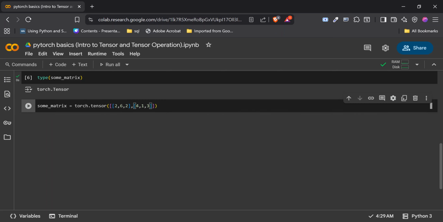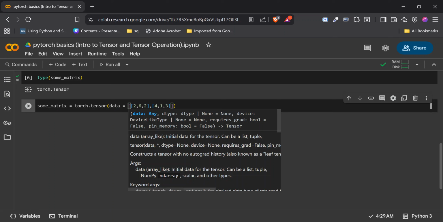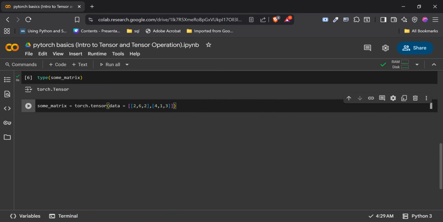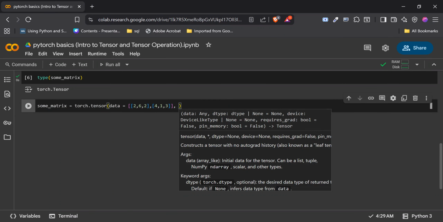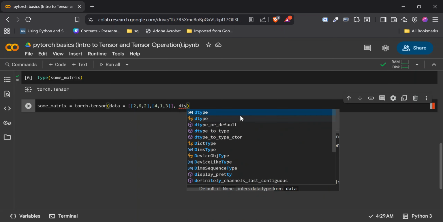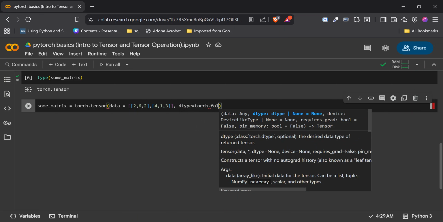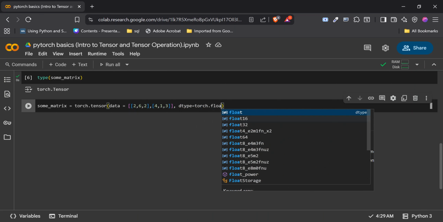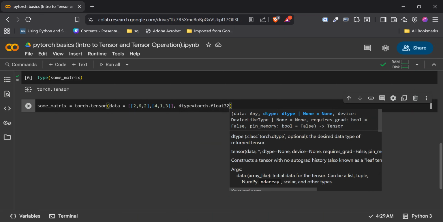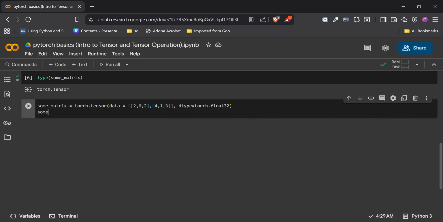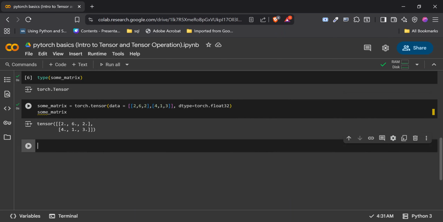Yeah. So I can say data equals this, and I can specify, from this docstring that you see, I can specify the data type. So I can say dtype equals torch.float, 32-bit float. It says some_matrix, and I run that.